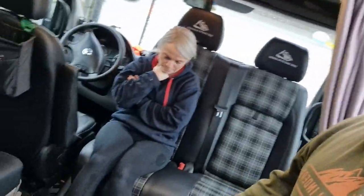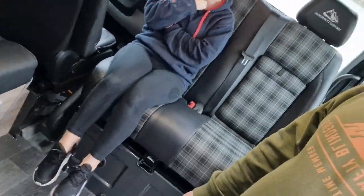When we started our conversion, one of the first things we did, and Lisa's just been pointing it out there, is we put a double swivel seat in. Now that created us another problem. It actually lifts the seat up 3 inches. So your legs, show them Lisa, don't touch the floor anymore. I have that problem, Lisa has it, and Riley has it.